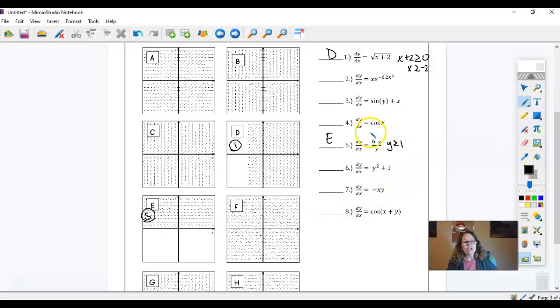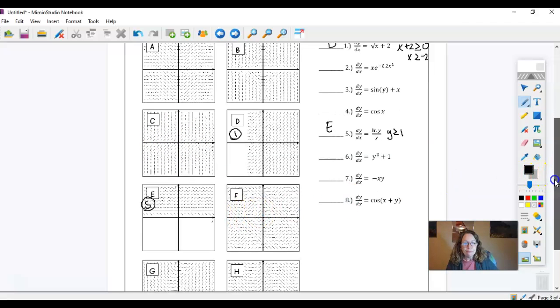Next thing that I like to look at is whenever you have ones that have only one variable. So if you have x, that means your x values are going to change, but not the y values. So as I move left to right on example A, my values are changing. But as I move up and down, you see there are no values changing because there's no y. So is there any other that are that way? On example C, as I move left to right, my y values are changing, but not the x values.